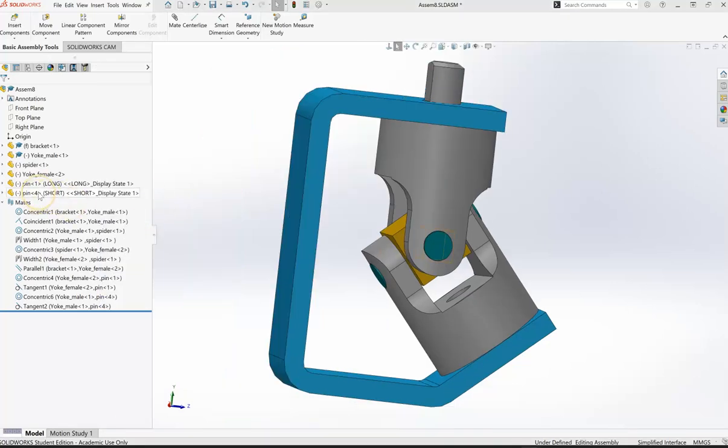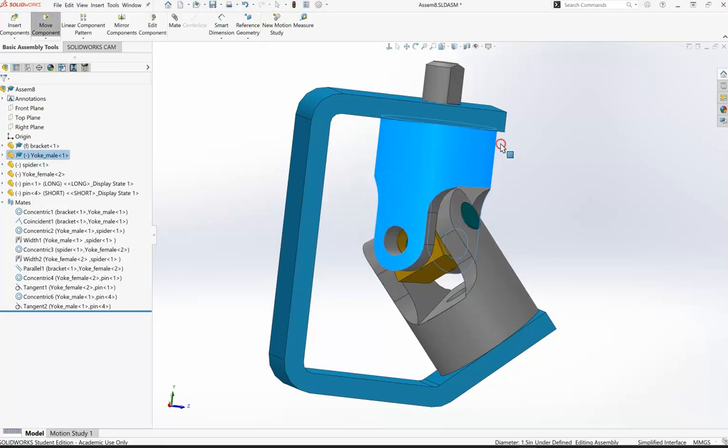And so there's not a way to edit that number. It keeps track of where they are. The same if we had multiple instances of the same part and we deleted one of those instances, it keeps all the other numbers the same. So typically this isn't going to happen. We're at 4 because I've inserted and then taken out, inserted and taken out. But again, not a big deal. It still shows us what is included in the assembly.